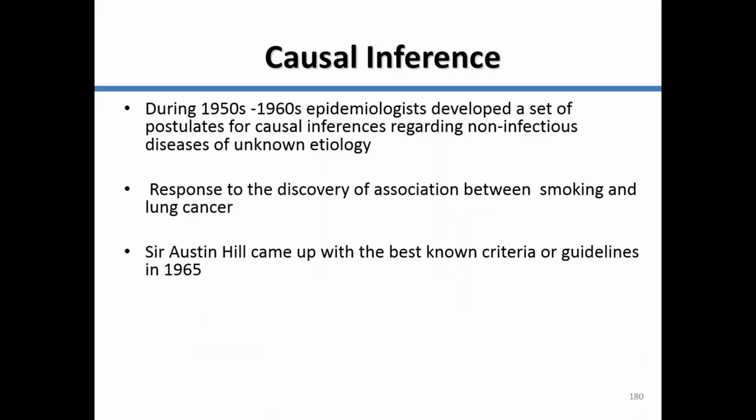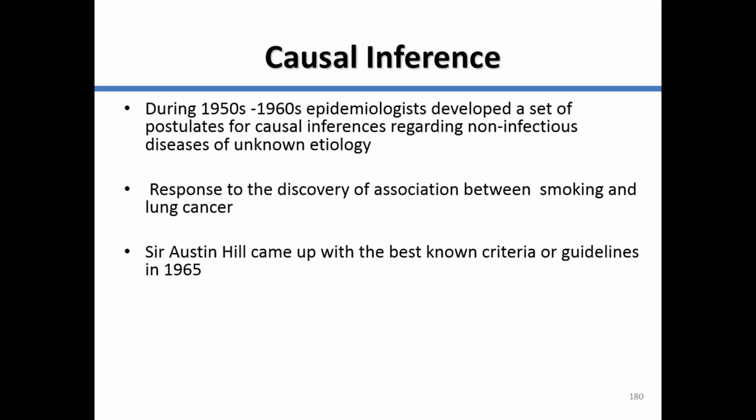So I'm going to tell you how people, especially with chronic disease, use the guidelines of Sir Austin Hill, sometimes called Bradford Hill, because his middle name is Bradford and people have made that his last name now, but it's not his last name. If you hear Bradford Hill, they're talking about Sir Austin Bradford Hill. He worked on smoking and lung cancer and said, I'm going to use some principles that I got out of this to help us with causal inference.